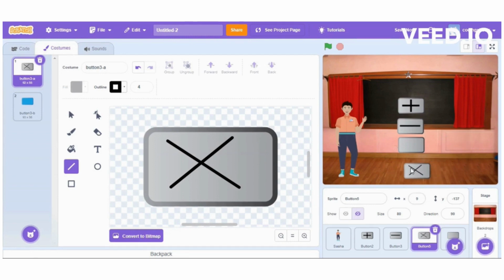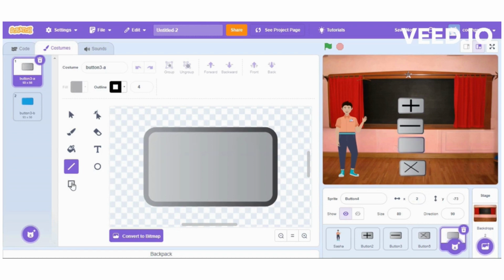next to outline you can see the number, that is 4. You can increase that number and we will increase the thickness of that line also. For division operator adding again one horizontal line and two circles.